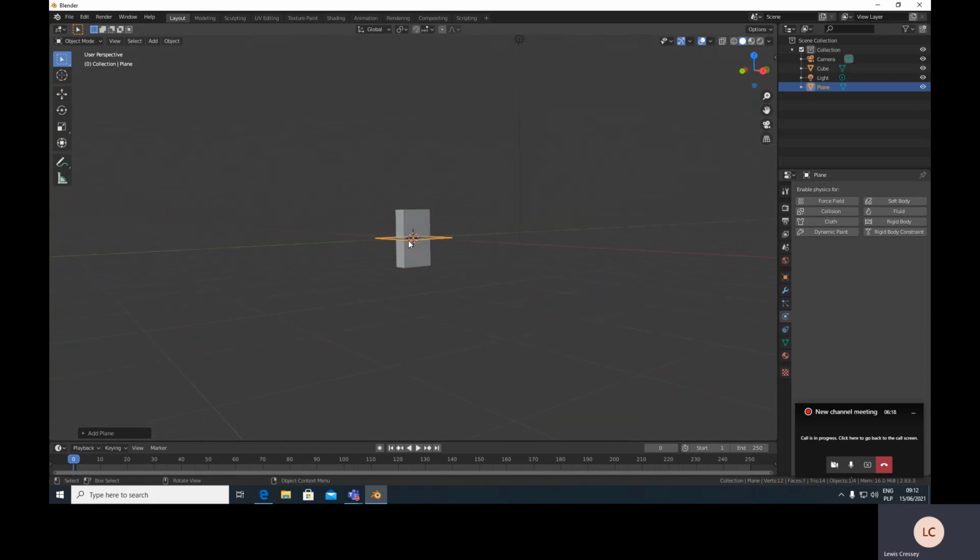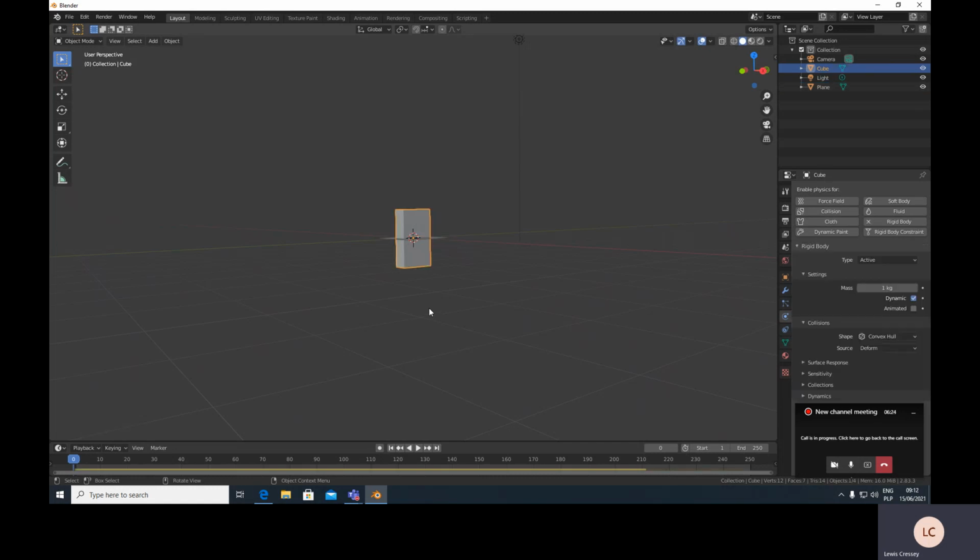Now I need to move either the plane down or the domino up. I think I'm going to move the domino up actually. So I'll click on the domino and press G to move it. Now, if I just press G, it could move in any direction, but I want to move it up and down. So I press Z to make sure that it's only moving on the Z axis. You can tell if you've done that right because you'll get that blue line showing where the Z-axis is. Now, once the domino is just above the table, I'm going to click.